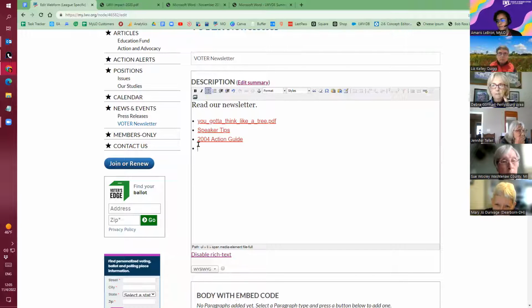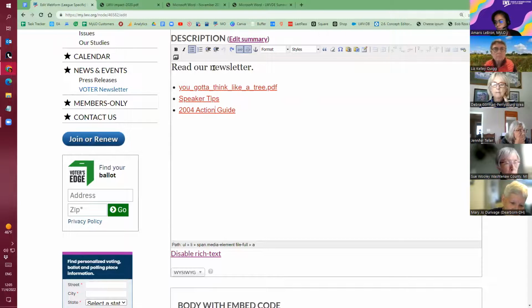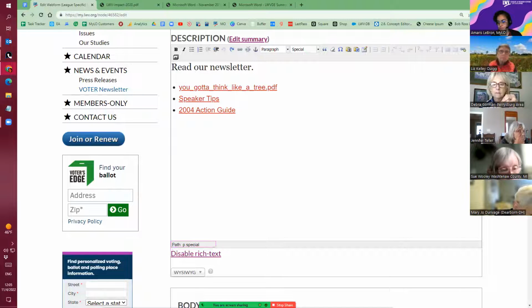So the first step is recognizing the path down here. Let me actually zoom in. Sorry, it might be helpful. So I have my cursor placed up here just to show you the path down below.